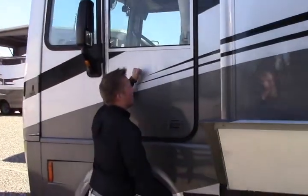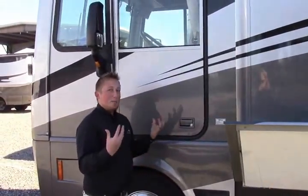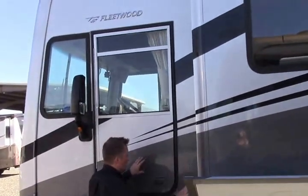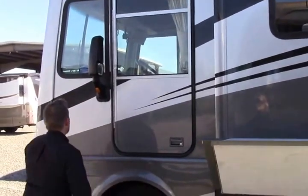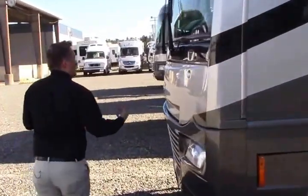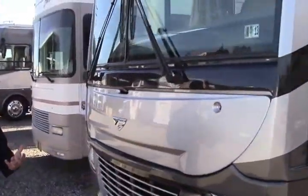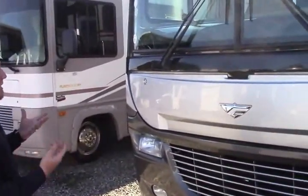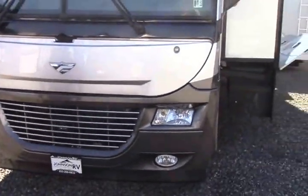Here they have a driver's door. Now this is 36 feet, and I want you guys to keep this in mind. I'm going to tell you a lot of things about it. 36 feet, huge slide to it, all the storage. Nice big door right here. It is a gas coach. A little different though, instead of being on the typical V10 engine which is out there, it's something in the Workhorse, meaning it has our Allison transmission, and I'm sure a couple of guys just said woohoo with the video.